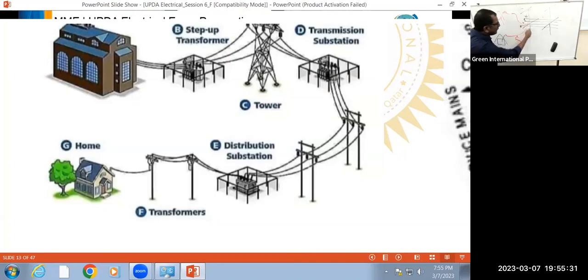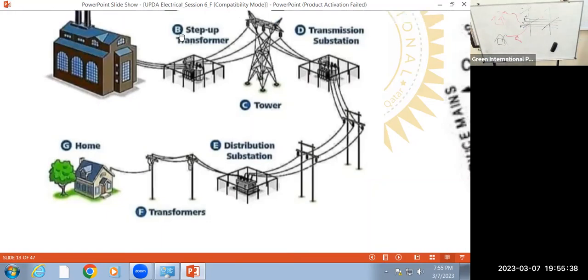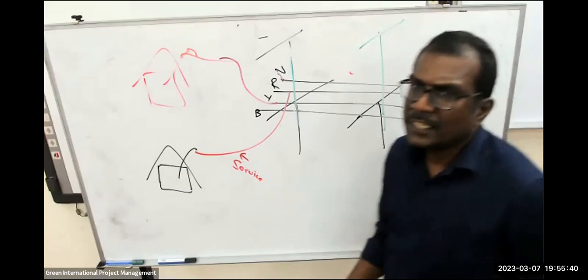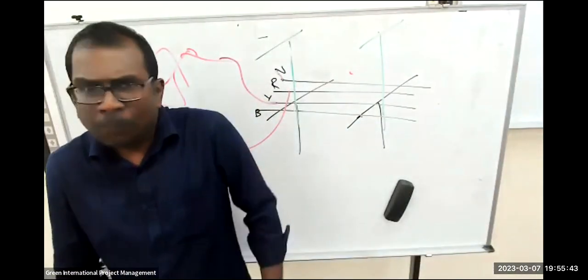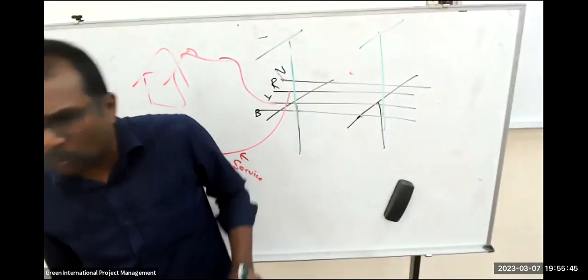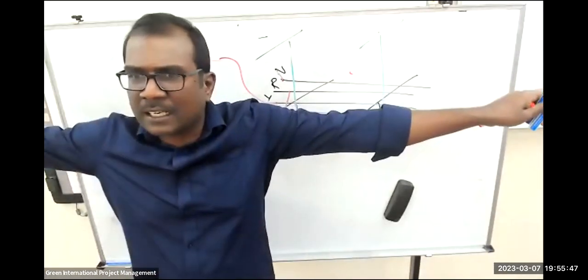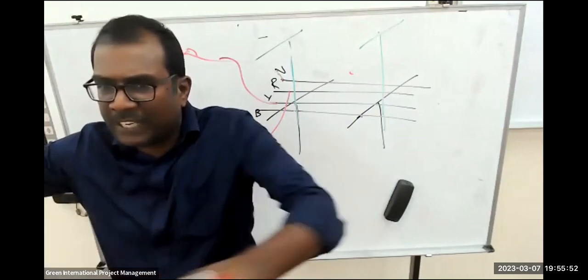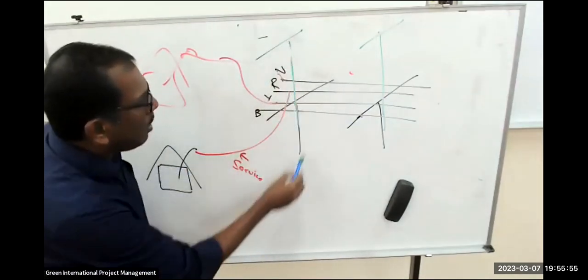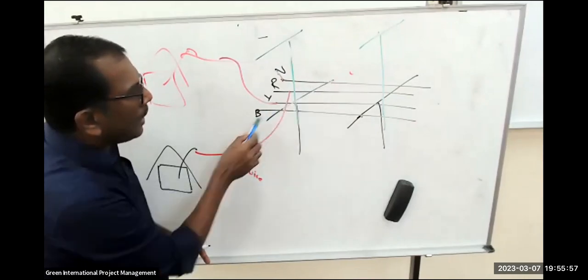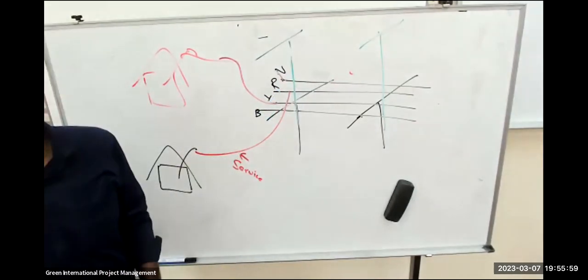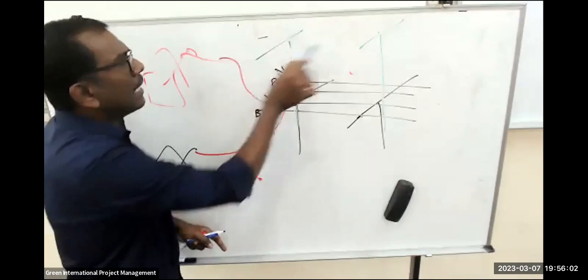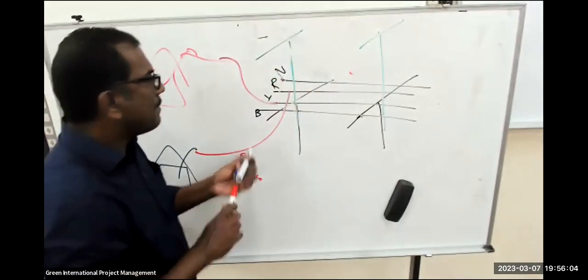So this straight line we call a pole. That we call a pole. The straight line we call a pole. The pole has one end connected to the ground, and this we call a cross arm. In the cross arm, we have conductors, R phase, Y phase, like this. So this is the pole, and this is the cross arm. In this cross arm, we have a four-wire system. And on the same pole, we have another cross arm. In this cross arm, we have a three-wire system.